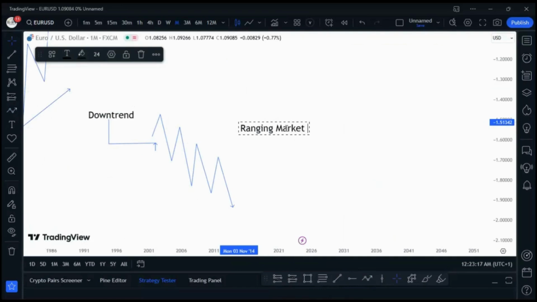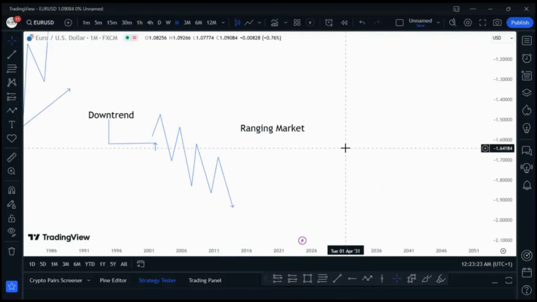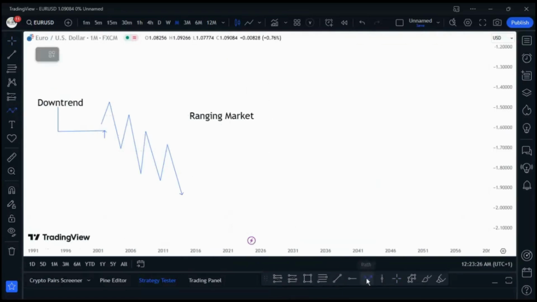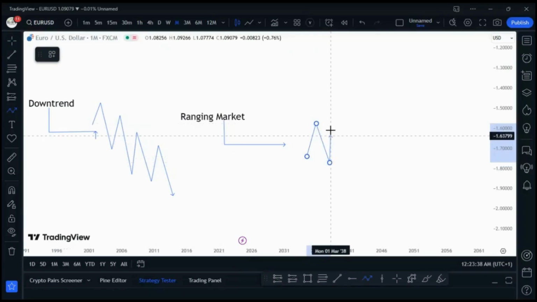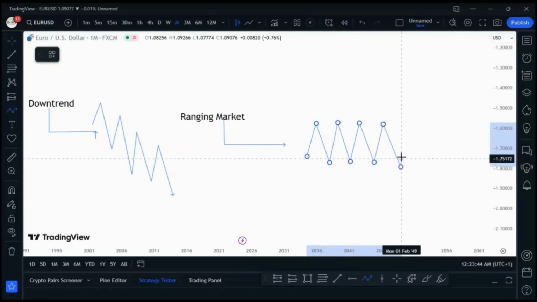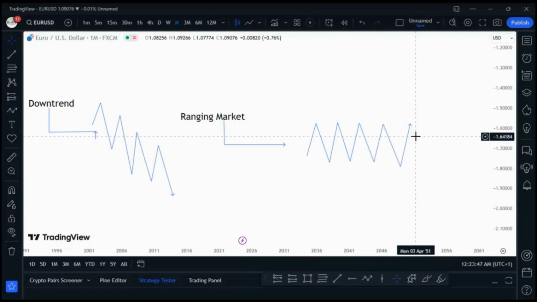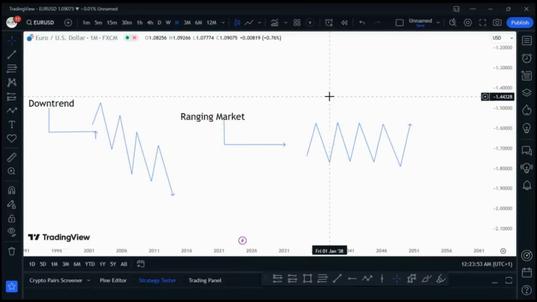Don't worry, we'll be going to the chart so you all will have a full understanding of what we are talking about here. If it's not an uptrend, if it's not a downtrend, what would the market be doing? At that point, the market will just be moving up, down, up, down, up, down, with no specific direction. I believe this is all understood, and once we go to the chart, you can easily identify the uptrend market, the downtrend market, and also the ranging market.